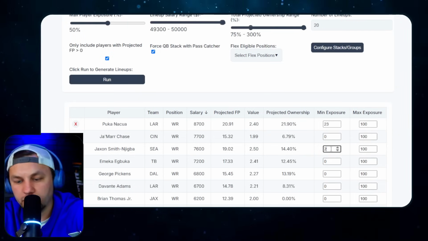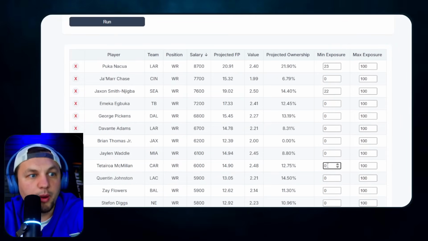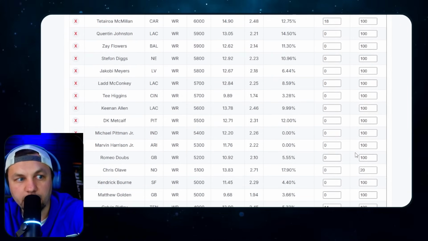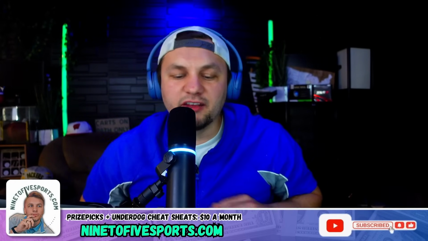Let's get to him. 22% of the builds. Tedero McMillan, we'll bump him up to, let's say, 18% as well. Again, we're telling the data. We want to be on him as a play compared to some of the other options that are out there. But that's going to do it for this video, guys. Kind of a fun, quick, easy video for you guys breaking down week 6.